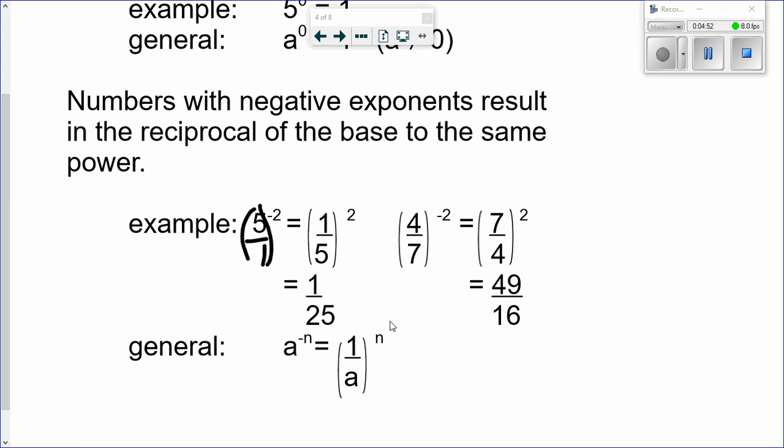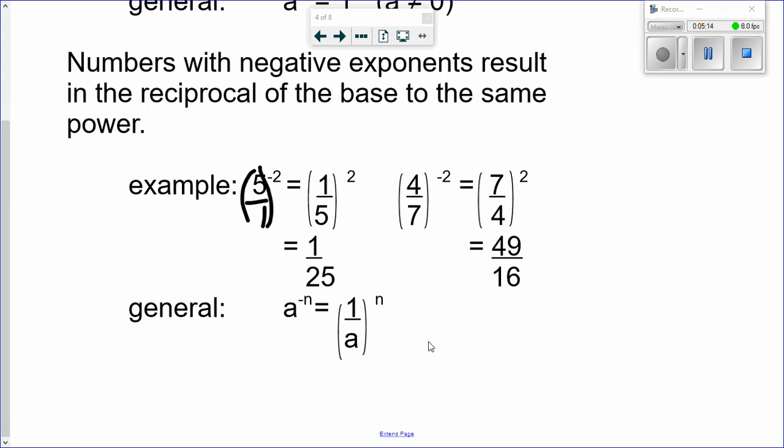Likewise, 4 over 7, this one's actually easier to see. The negative sign flips it, so it becomes 7 over 4. And again, the exponent on the 2 goes from being a -2 to a +2 once we flip it. Because everything is in brackets, it means everything's getting squared. So it's 7 squared, 49, 4 squared, 16. Okay, so the fancy schmancy mathematical way of showing this is that whenever you have a to the power of -n, we get 1 over whatever a was to the power of +n.